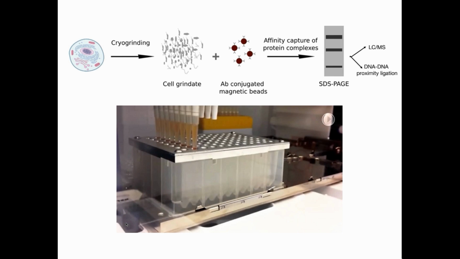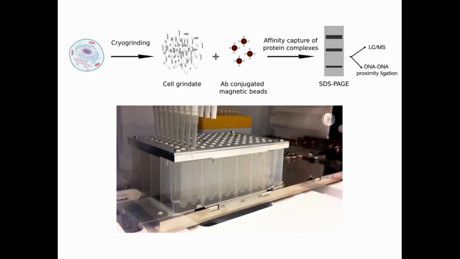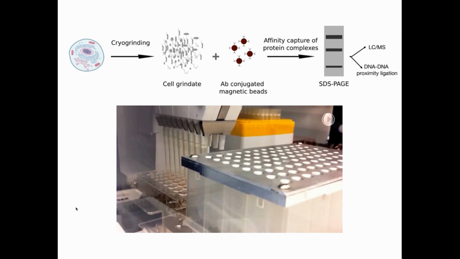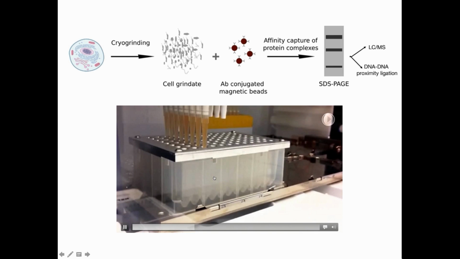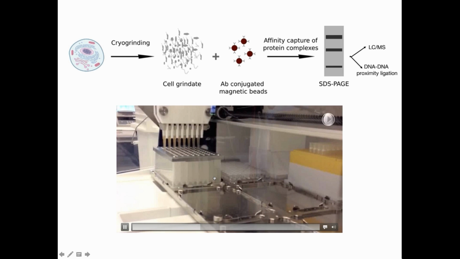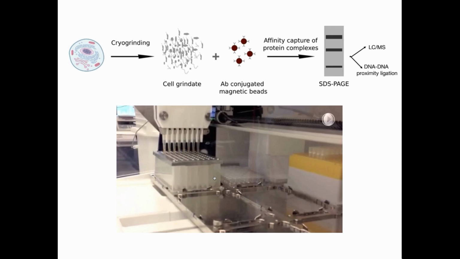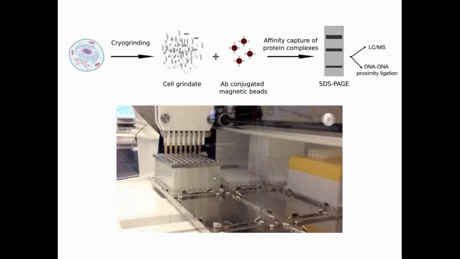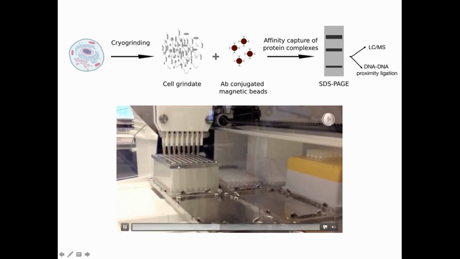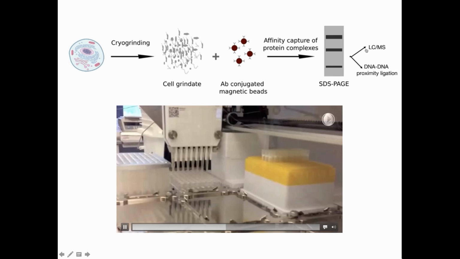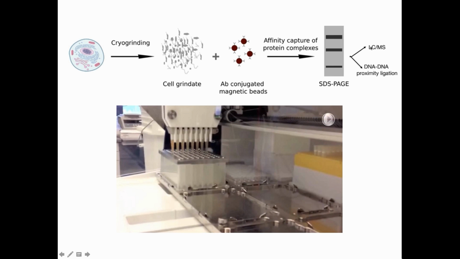And as you can see here, we've got 8 replicates going. We can scale this up to 96-well plates as well, and we could do multiple IPs under various conditions and various wash conditions. We then take these IPs, and we can send them for mass spec analysis, or we could elute them in TE or do the proximity ligation steps afterwards.